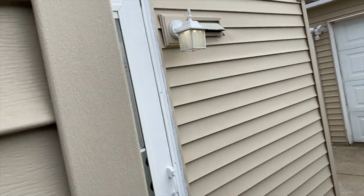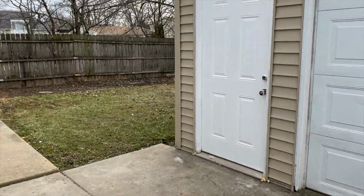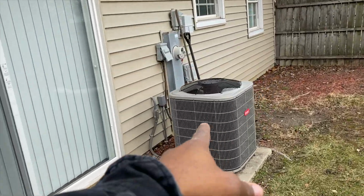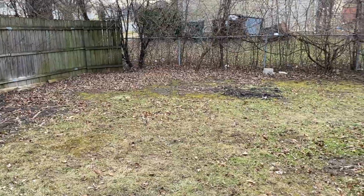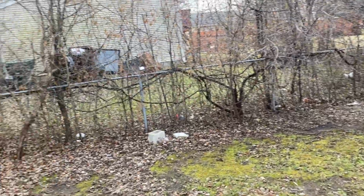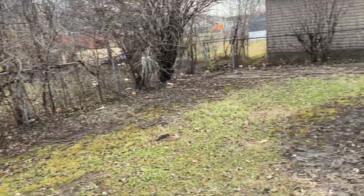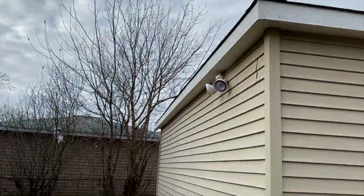Okay, let's get our bearings here first. This is the garage. Side entry. Let me show you guys the back. Patio. Just pretty much got this a few years ago. New patio doors, but look at the yard, guys. Everything's gone, even the old shed back there. People behind us is a mess. Look at all the trash in the yard, but it's a whole nother video. Whole yard is empty.